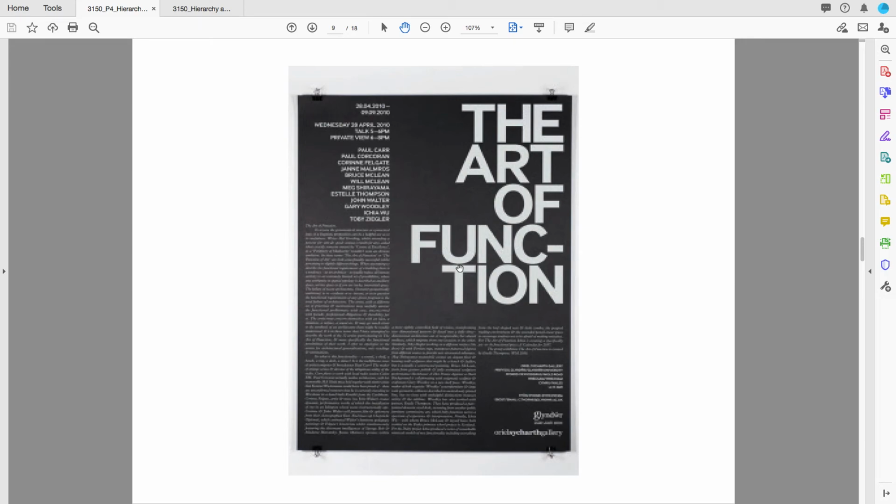So this one is really useful to look at because we have this big title and it's taking over 3 columns, 1, 2, 3, so we know that this is our first hierarchy just because of the size and how many columns it's taking up, how much space it's taking up.